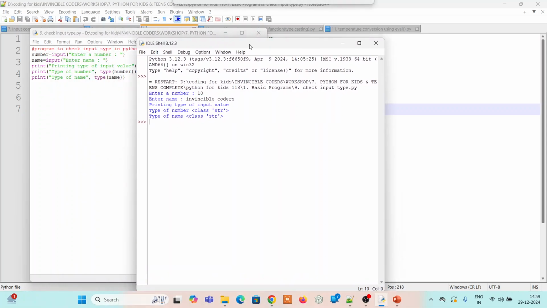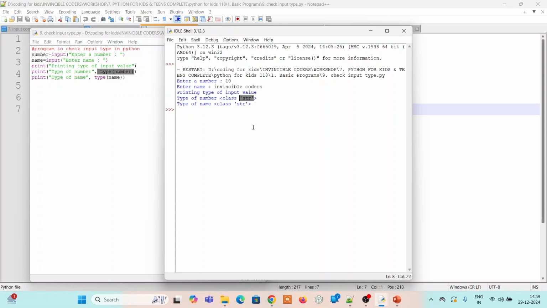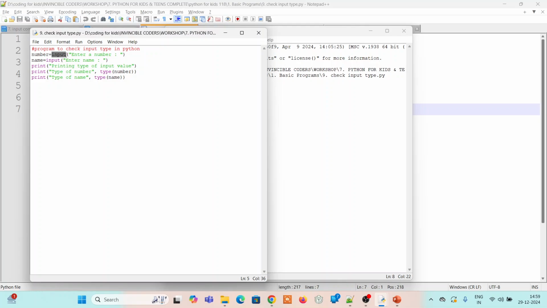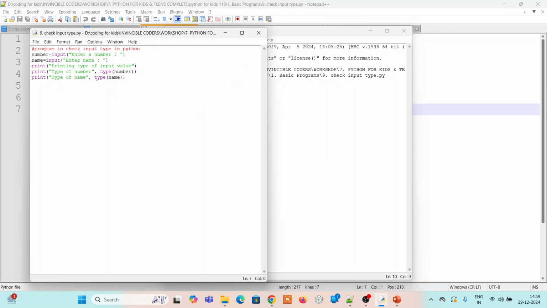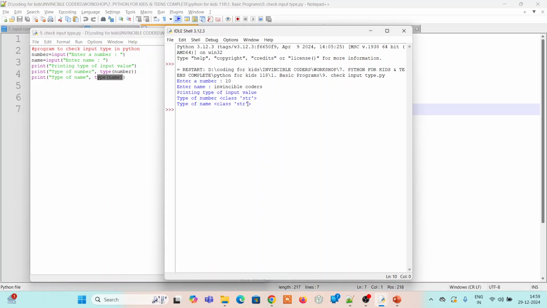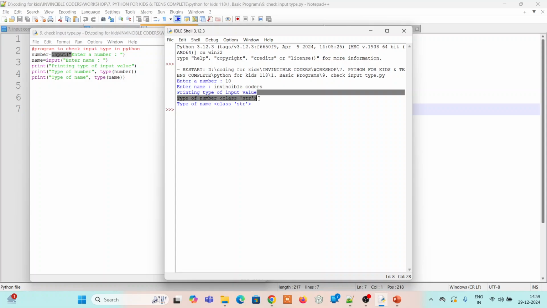Now you will be confused that if in the number we are giving a numeric value here 10, the type should be integer, why is the type showing as string? The reason is because whatever the input is taken by the input function, that is always by default taken as string value. How we have to convert that into integer or float, that is a different thing that we'll be studying in the next video. And with the name, this is by default string type, so you must not be having any queries with that. Whenever we are using the input function, whether it is a numeric or a float value or anything else, that is by default string value which is given by the input function.